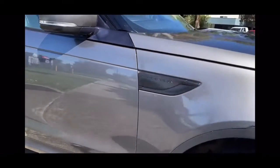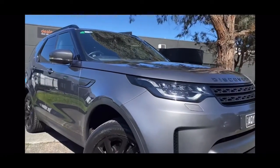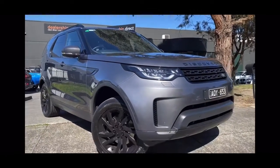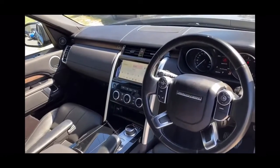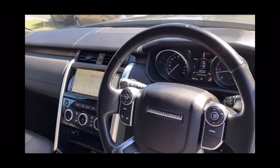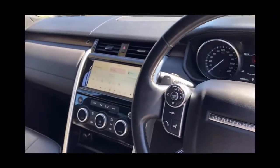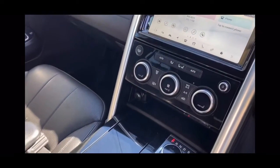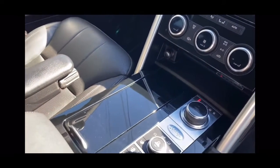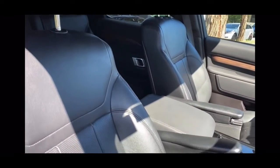This vehicle has been Code Orange approved, as most of our prestige stock is. We like to make sure that it has been approved for that. The Code Orange program gives you access to extending your warranty for up to five years if you wish to do so. That will cover you for all of your major components including engine, transmission, differential, and electronics such as your electric window controls and air conditioning components. It's a very comprehensive policy — please ask us more about that.